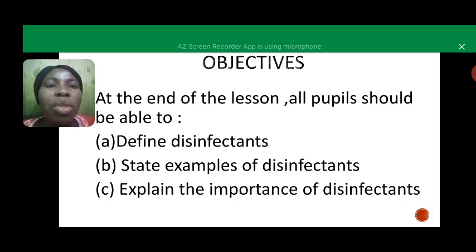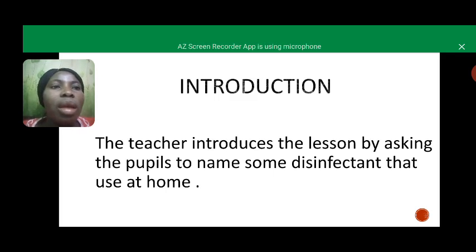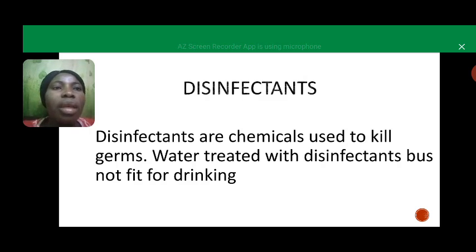Now, like I said, most of us at home make use of this thing we call what? Disinfectants. Some are added to our bathing water. Then we use some to wash our toilets. Some are used to wash our bedroom. Some are used to treat wounds, and the rest. Okay? Alright, now I would like you to mention one disinfectant you use in your home. You're going to give me one example of disinfectants that you use in your house, okay?